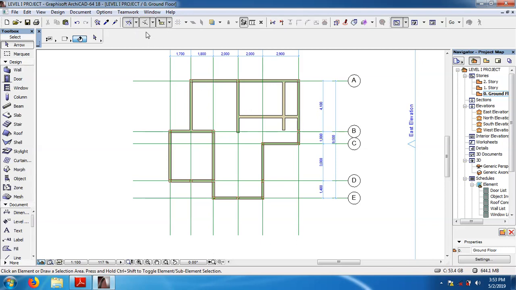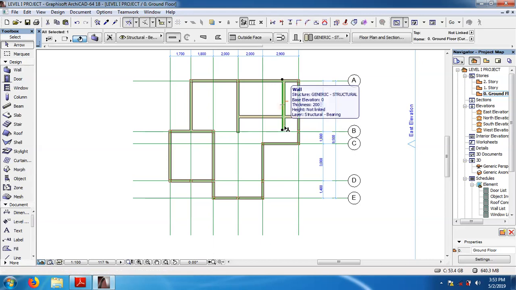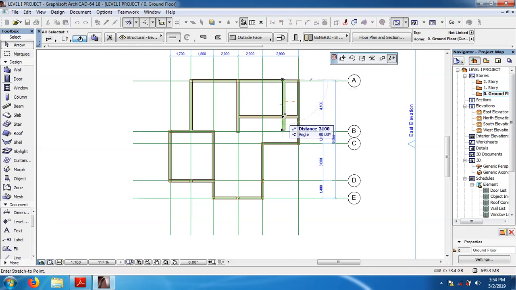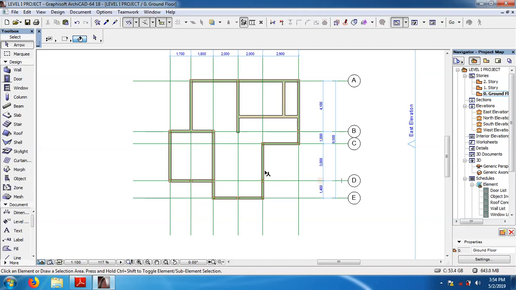Let's check. You come here, I want to use the guideline to check. So you click there, you click create guideline segment, you click at this point where the wall starts, then you drag to check. That is 1000. Very accurate. And now we can stretch this one back. So I'll click this node, then I'll stretch it back, and we're done with that.